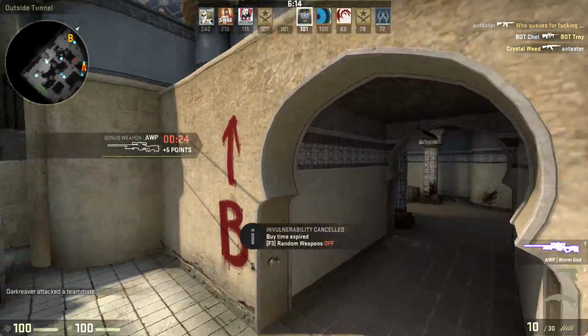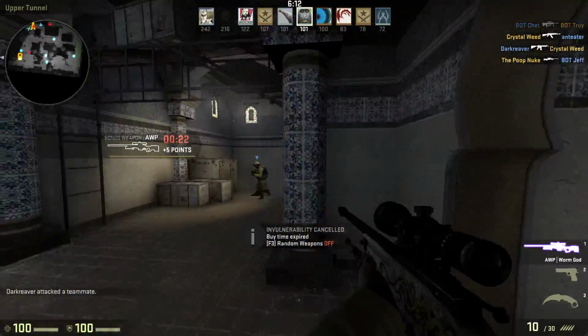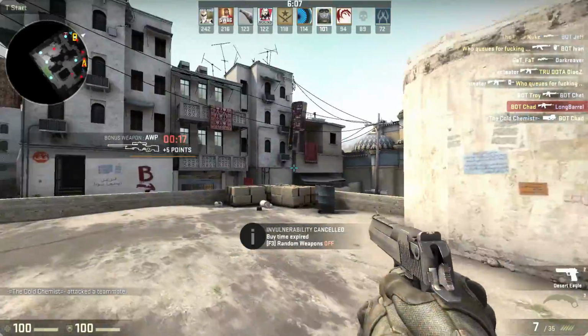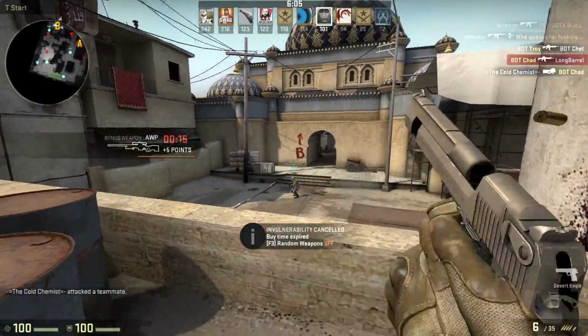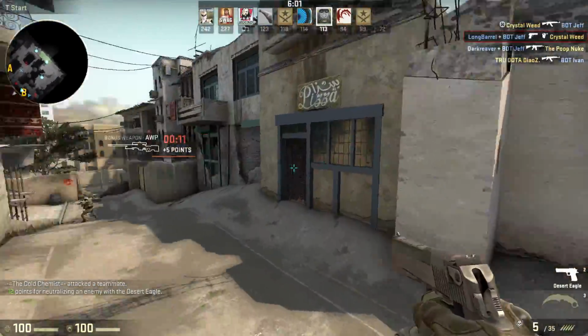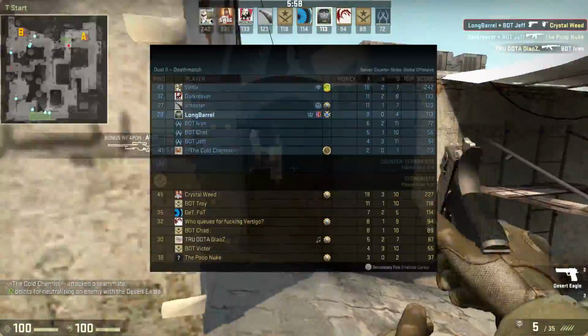I 100% mean it when I say that this headset has some of the best sound that I've ever heard on a gaming headset. The sound quality is crisp and clear. Playing CSGO on this headset, I can easily hear footsteps, distant gunshots, grenades. Listening to people is also very pleasant. The icing on the cake of this headset is definitely its unreal sounding bass.